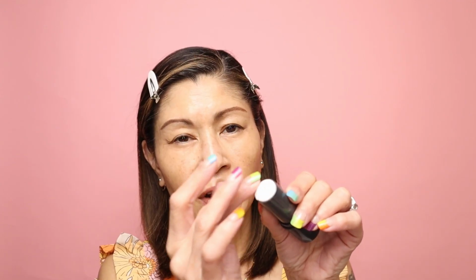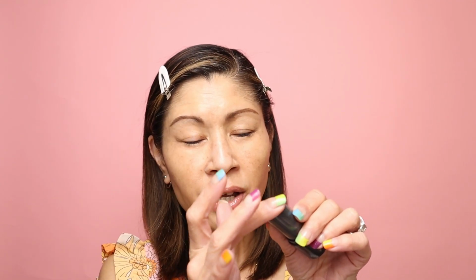Right off the bat, it's very silicone-y, very slippery. So I'm just gonna take, look at that. And it doesn't really smell, but it is loaded up with silicones and dimethicones, so it'll smooth over your complexion. But what I'm gonna do is I'm just gonna apply it right to the most porous areas of my complexion. And if you're new here, I do have normal to dry skin. I have hyperpigmentation, fine lines, redness. I'm just gonna go ahead and test it out right through here.